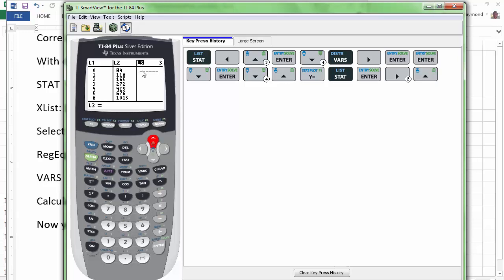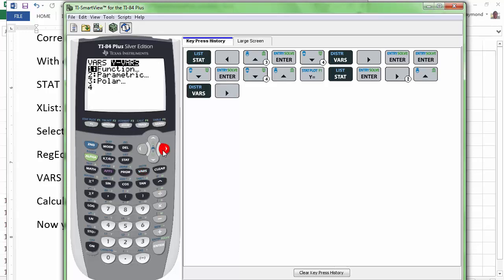Now, to do this quickly and efficiently, since I already have my regression equation in y1, I will use y1, and y1 will take in an argument of the x values. So while I am up here in L3, I will again look for y1, so that would be vars, y-vars, function, and y1.